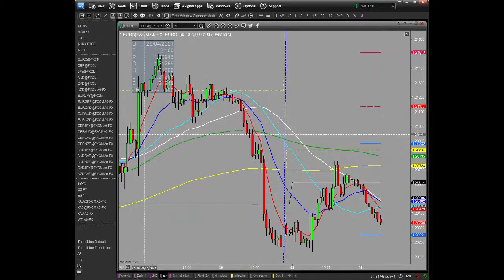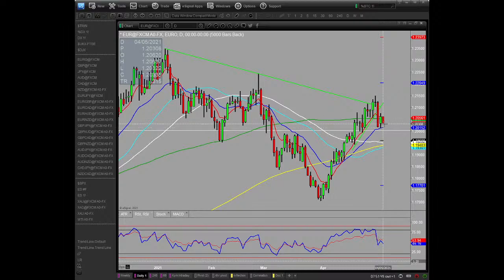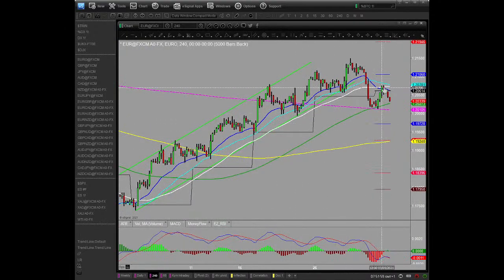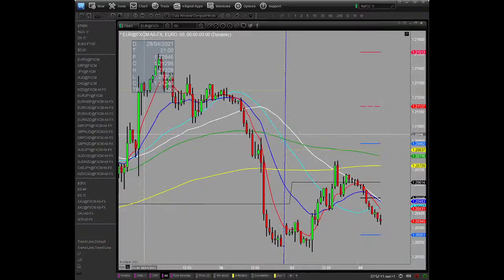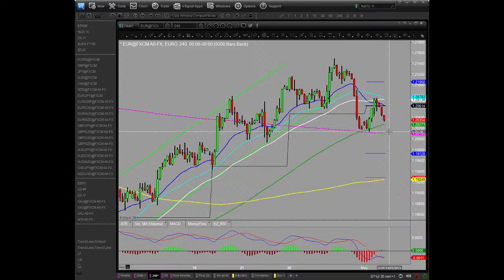Starting off looking from a daily perspective, well, yesterday we caught the bounce on the euro dollar off its daily 21. Selling off at the moment as we look, pulling back down there, ran into the 4-hourly 50-ish area, just through slightly, but looking a bit on the softer side this morning at least. It's already through its daily pivots, heading south to the S1, 120.17, maybe even more. We'll see if this is a bigger correction, and this is really what I'm looking for, to see if we can confirm.